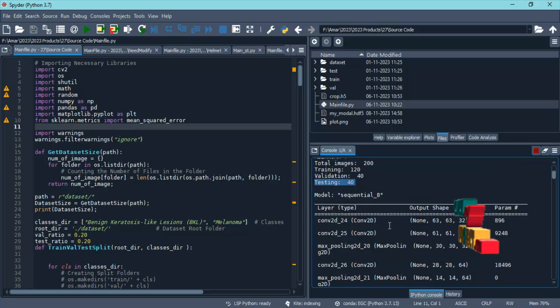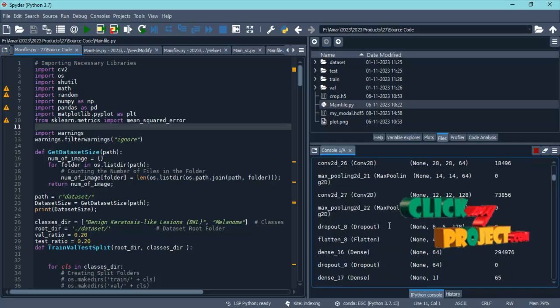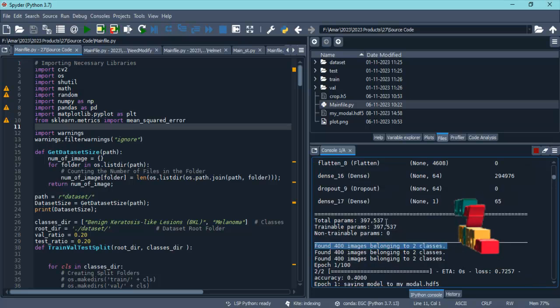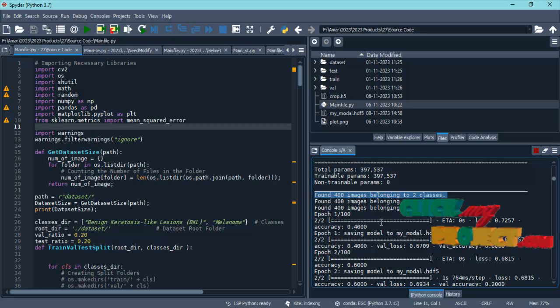After estimating this, we have to segregate the data into testing and training. Then we apply the convolutional neural network, which belongs to the deep learning algorithms. Finally, we have to find the total number of images belonging to the second class and the total number of images belonging to the first class.